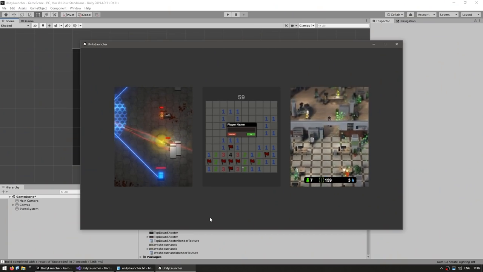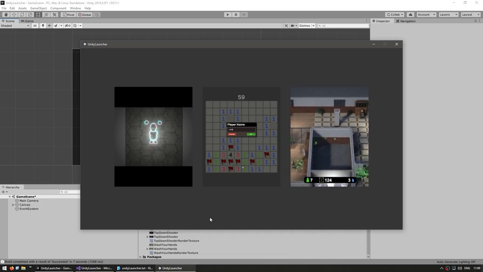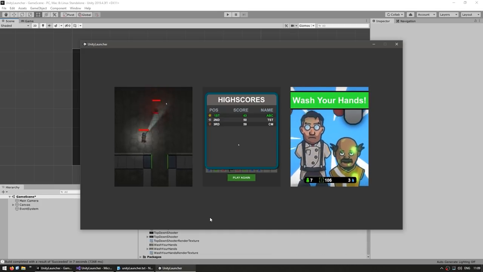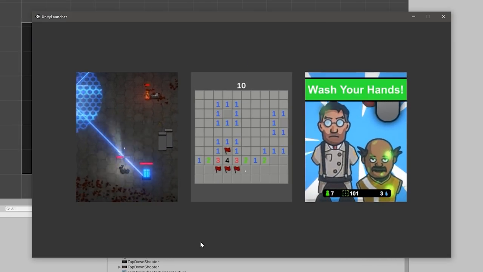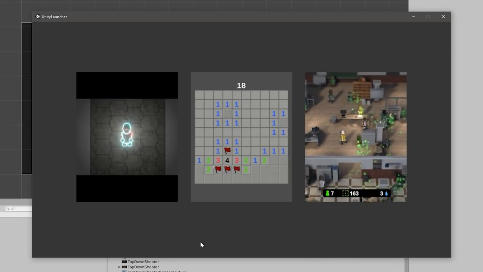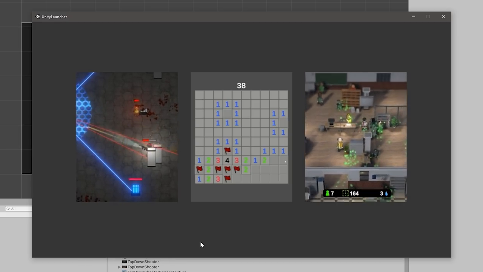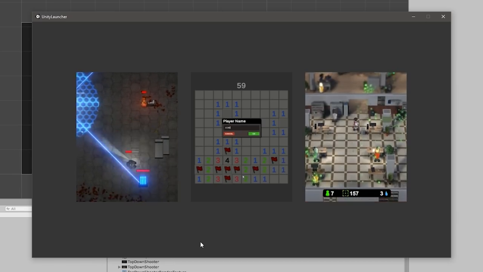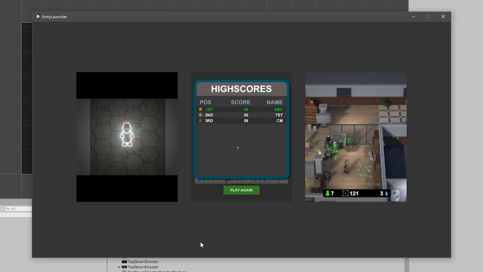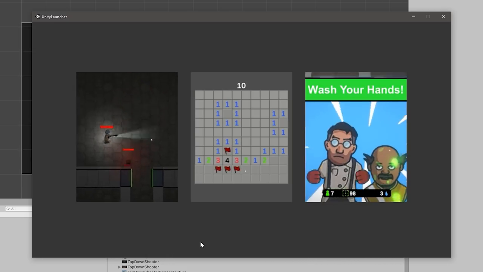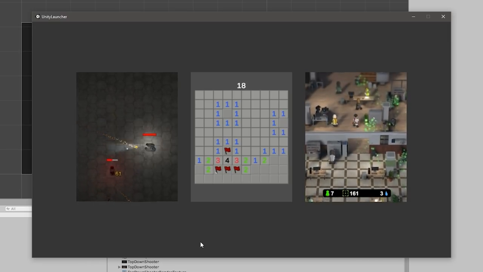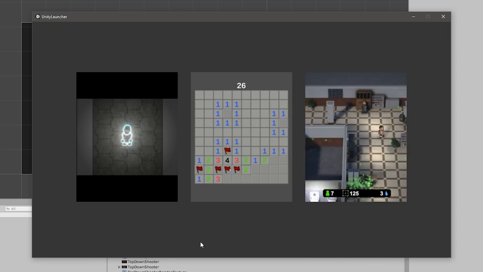So as you can see, this is really simple, and it's something you can easily build to organize all of your various prototypes or any games that you've made. So perhaps if you're looking for a job, you could make a launcher and attach it to your CV, and that should help you really showcase your skills. Or you can also use it to launch anything you want from it. You can run any executable you want. So you could just make a really simple launcher with some nice visuals to have buttons to run all of the programs that you normally use.